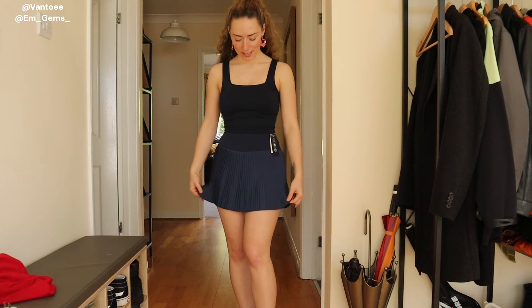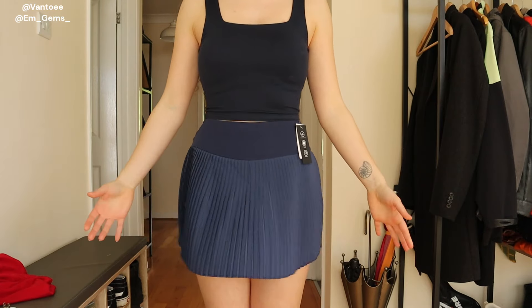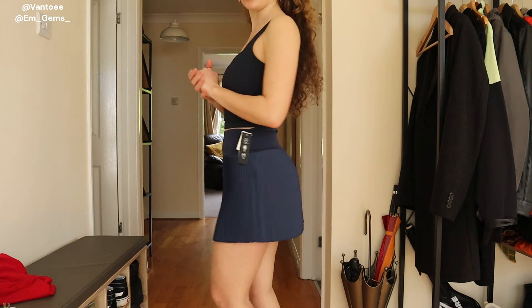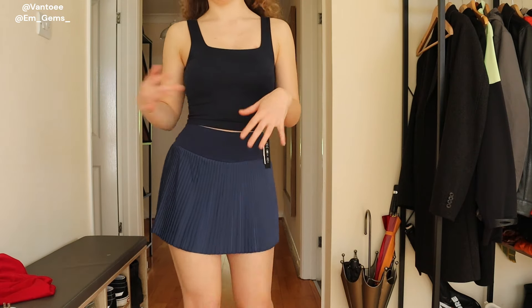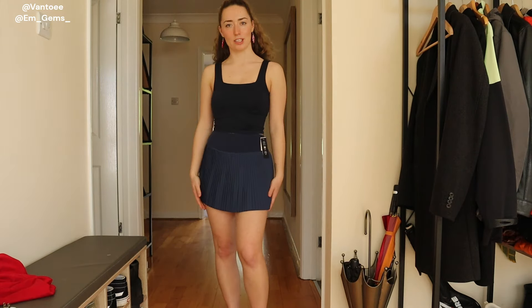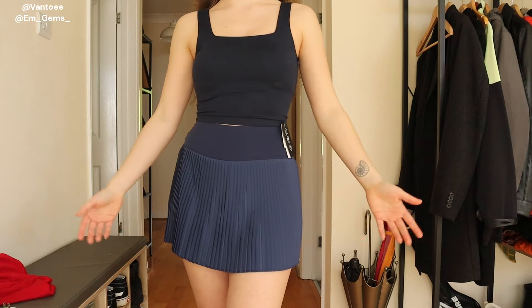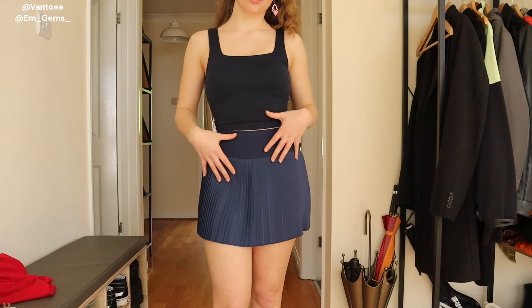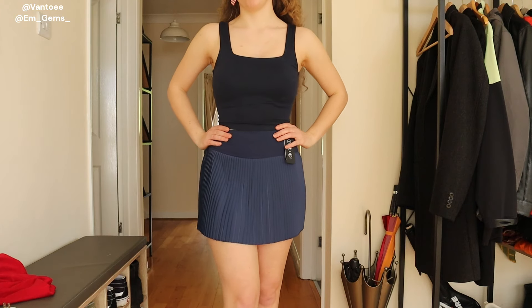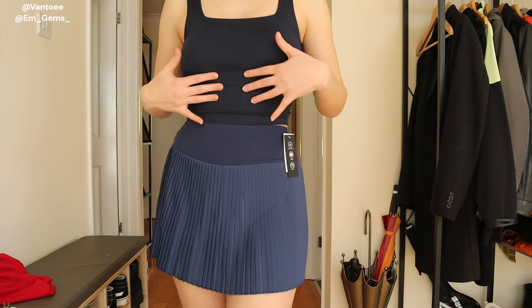This is how it fits — I actually really like it. The top is really supportive and the skirt is actually a nice length on and moves very nicely — even though it looked short off the body, it's really cute on. The top could easily be worn just with jeans as a normal top. The two blues are slightly different shades so I'm not sure they go together perfectly, but as separates they're a really nice fitting combo. You can get both the skirt and the top in lots of different colours.